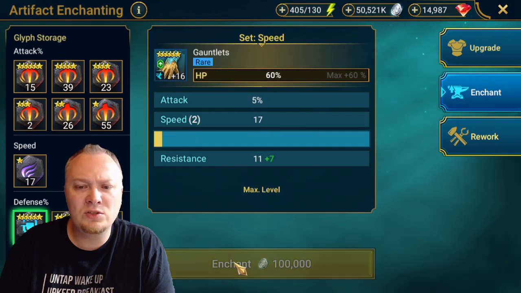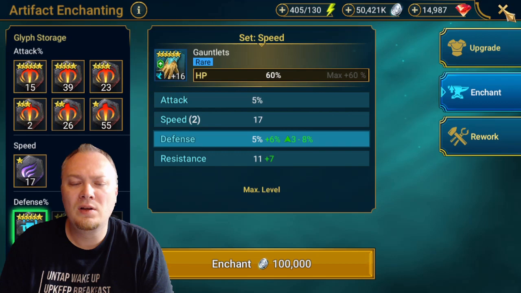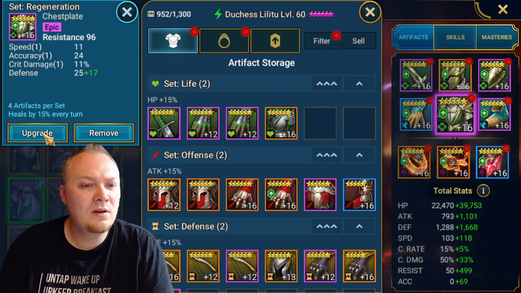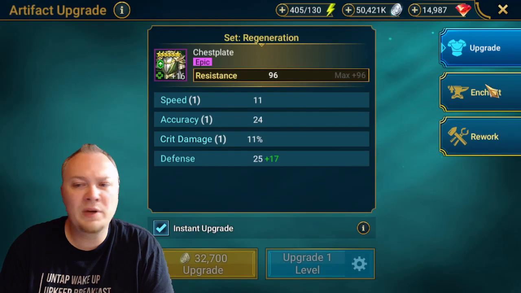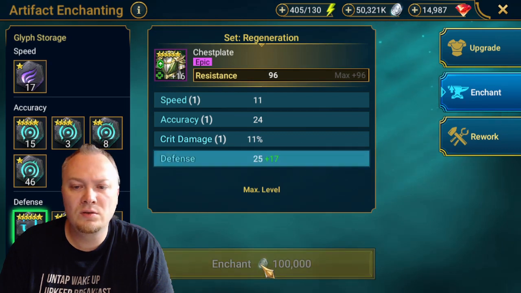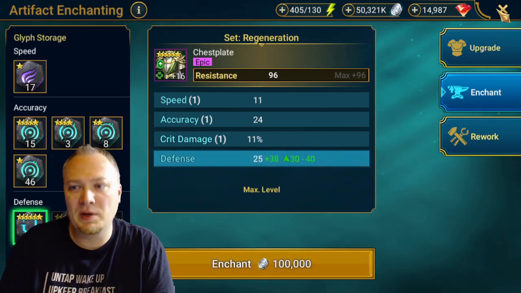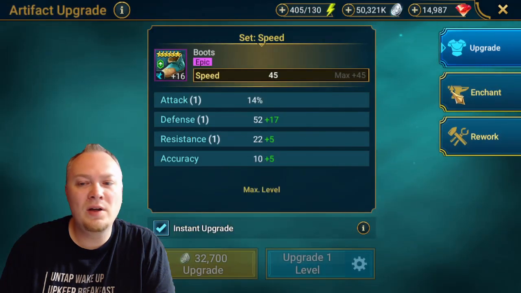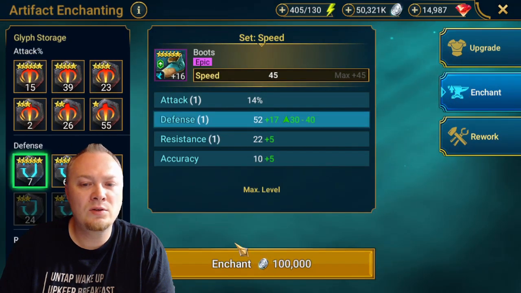Yeah, this is good for a big glyph as well. 6 on there as well. Is her damage based on attack? I feel like it doesn't matter. This one we can do defense. Good. Okay, maybe not. We can try. This one, same thing. We can do defense.